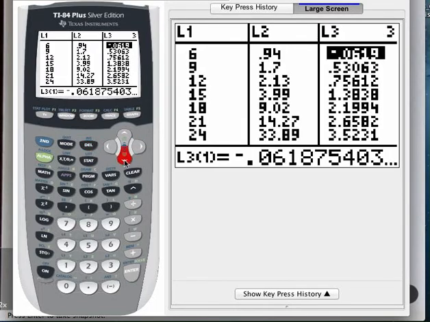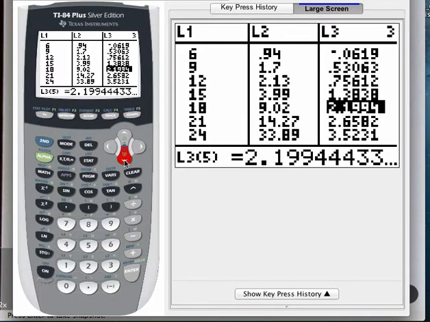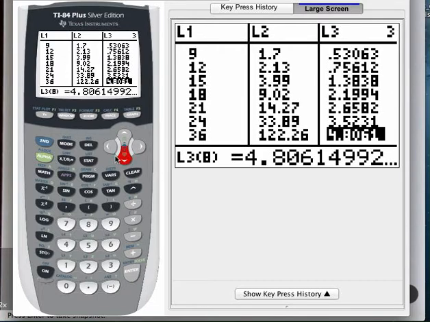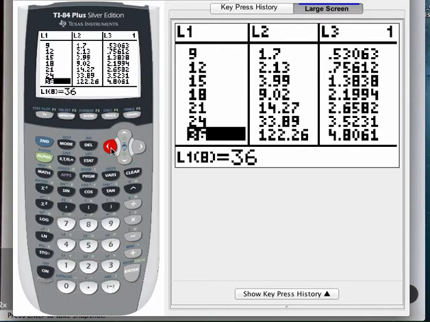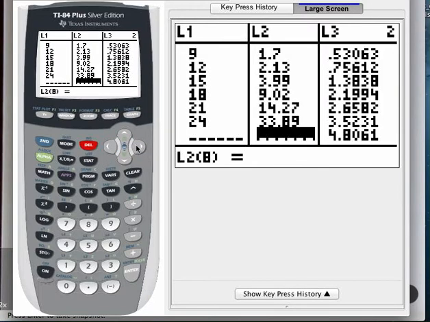And again, it looks like once we've passed 24 hours, at least the data for 36 hours suggests that we are in a different phase of mold growth. So I'm going to delete, again, from list 1 and list 2 and list 3, the last observation. So now remaining in my lists 1, 2, and 3, I have just the data from 6 hours to 24 hours, and I am ready to fit the least squares regression line.